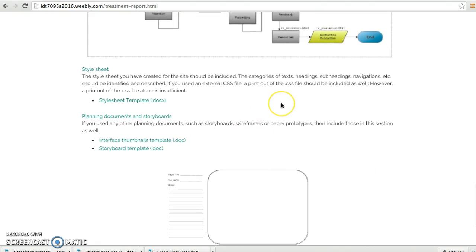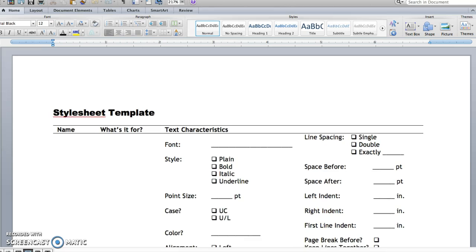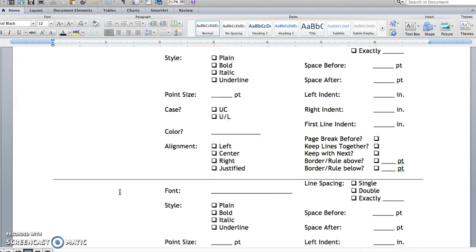Okay, the style sheet. If you're using an external CSS style sheet, that's fine. But here is, let's go ahead and download this and take a look. An example of the style sheet. And this is where you tell us everything that's going to be used.